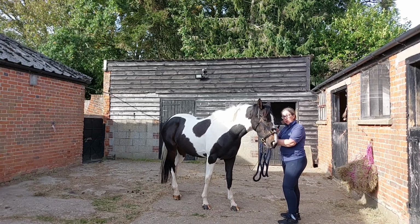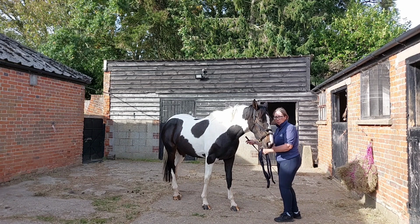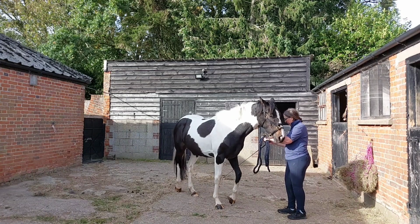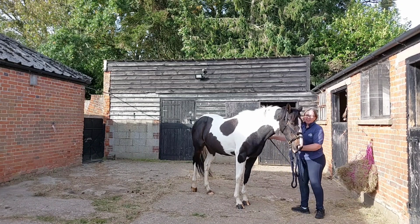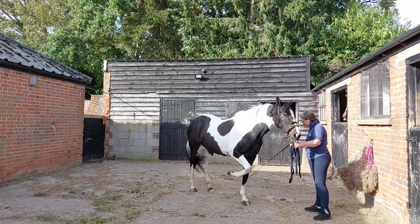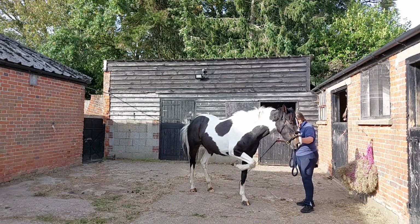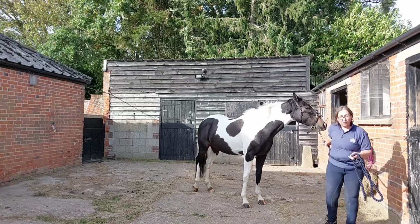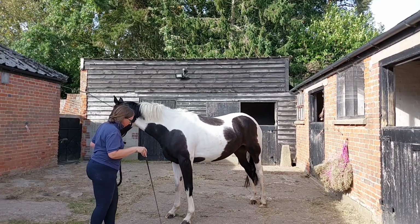Also, make sure, if you think your horse might strike out, that you're not directly in front of them. Otherwise, you will get a smack. But Rosie's pretty good, so she's quite trustworthy. So, up. There we go. Up. There we go. She got a bit confused because she thought we were asking for that leg. She's trying to give me what she thinks that I want, so you have to make it quite clear that you want that leg. Up.